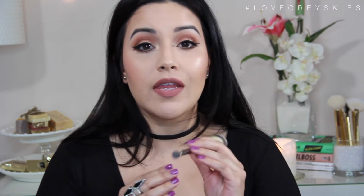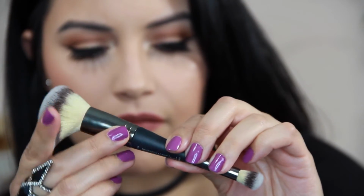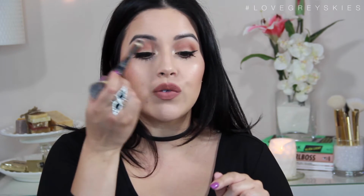As for makeup brushes, I'm not someone that likes dual-ended makeup brushes. For me, they're really hard to store. But this is such a great dual-ended makeup brush, and I didn't realize it until I went to California in March. This is from It Cosmetics. This is the softest makeup brush that I probably own. This is for concealer and this is for all over your face. It pretty much takes the place of four makeup brushes when you travel. This end I'll use for bronzer or blush just to blend anything in on my face. The concealer side, I'll use to blend in the concealer under my eyebrows, to blend my eyeshadow, and even for concealer under my eye. It's such a multi-purpose brush. It is amazing. Seriously, I cannot and will not travel without this brush.